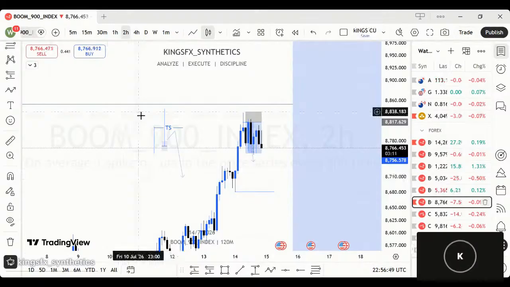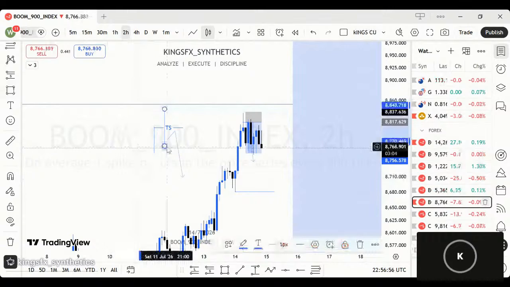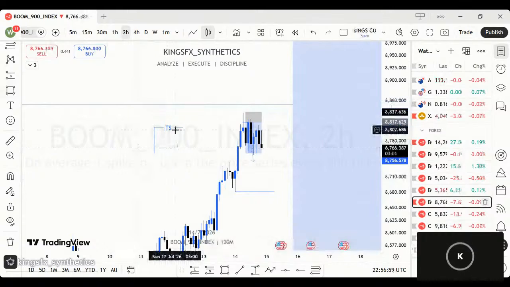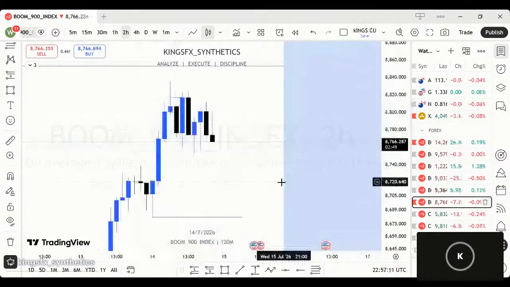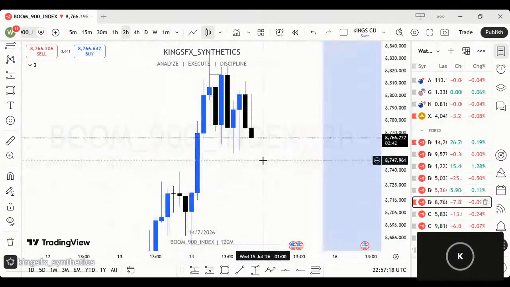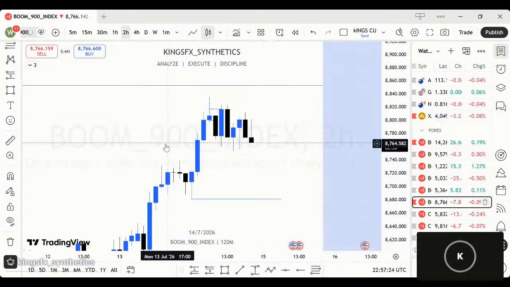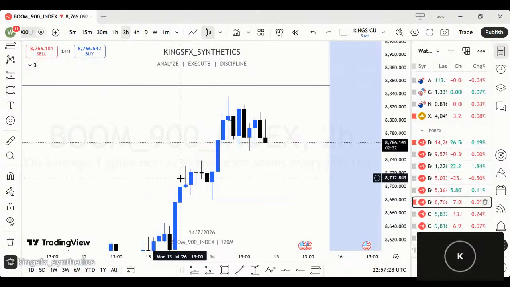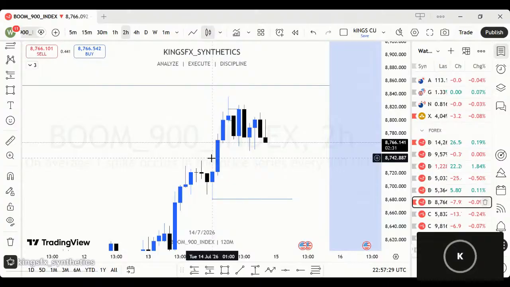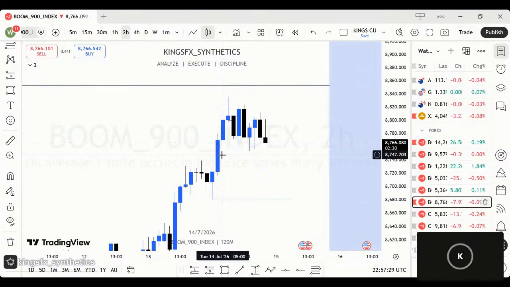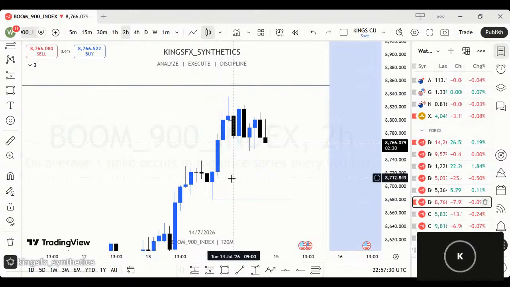Now you can see right here, although this was not a very perfect CRT, because of the impulsive move in price, price will have to retrace back a little more, especially with the fair value gap it left all the way around here. There's a large fair value gap here, and there is even a larger fair value gap here. This is my concern with this fair value gap. This is my primary concern.